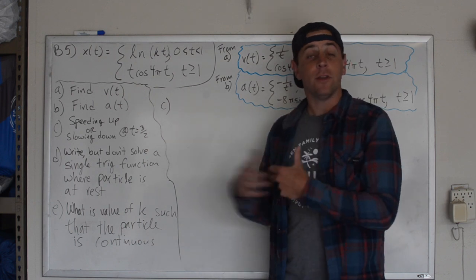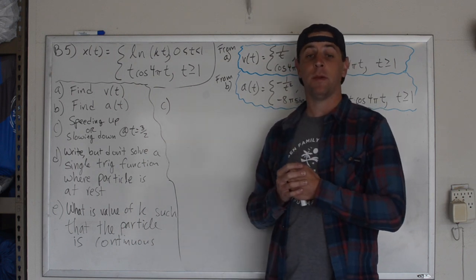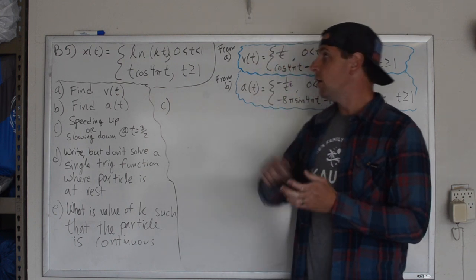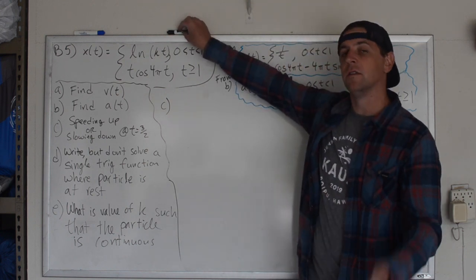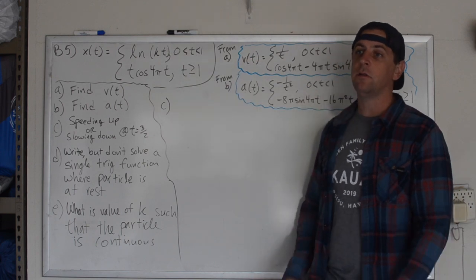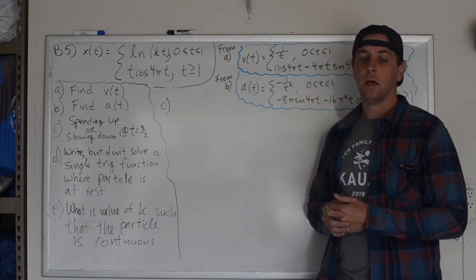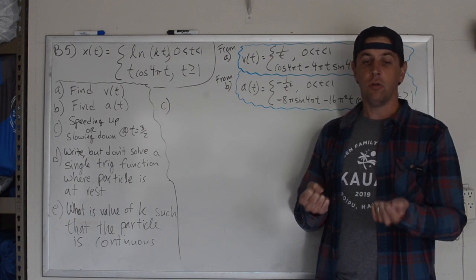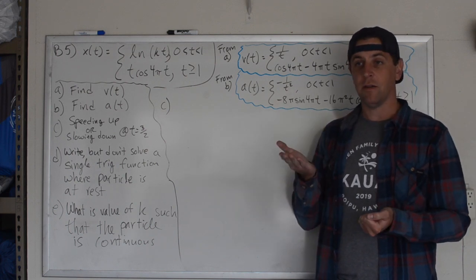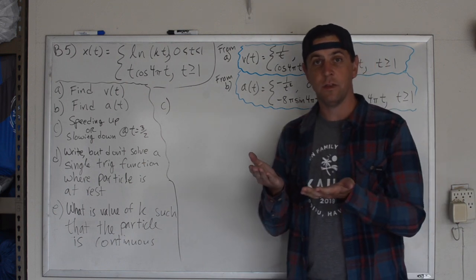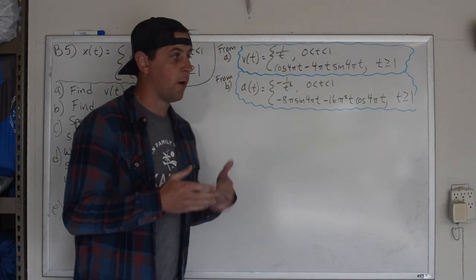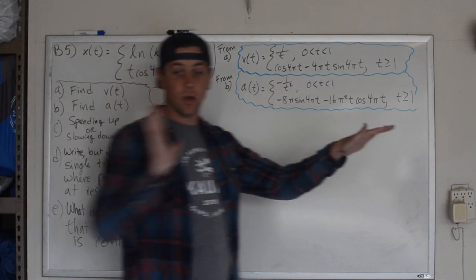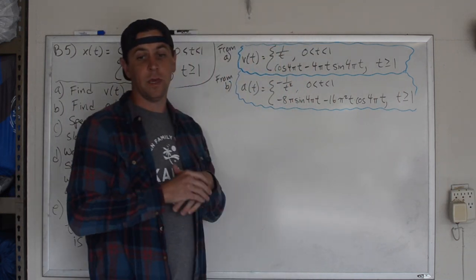We don't have a graph to look at here, so we're going to try to do this based off of a function, based off of equations. So algebraically, or conceptually, let's talk conceptually first. Conceptually, a particle is speeding up or slowing down depending on its velocity and its acceleration. In short, if the velocity is positive and the acceleration is positive, that means in this case our particle is going to the right and it's speeding up, that the acceleration is also going to the right. So we would be speeding up.